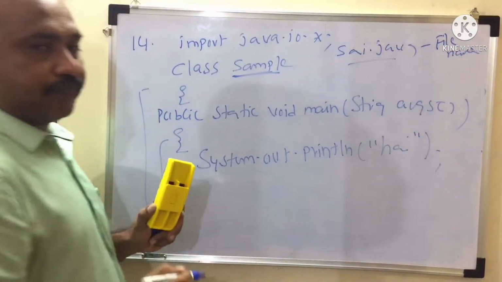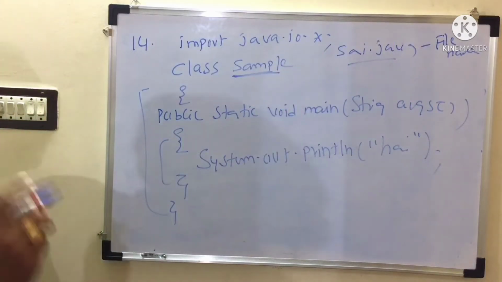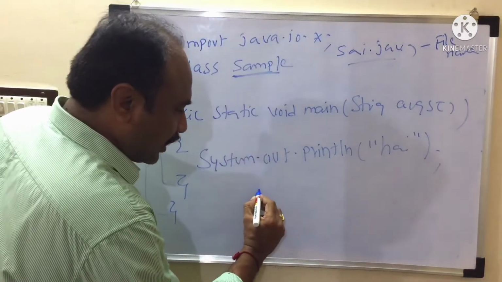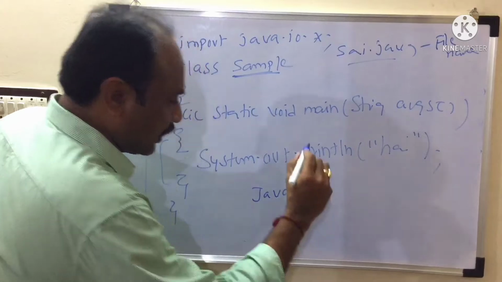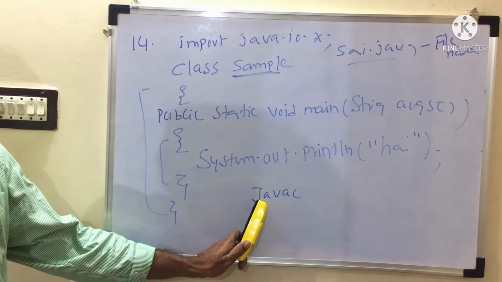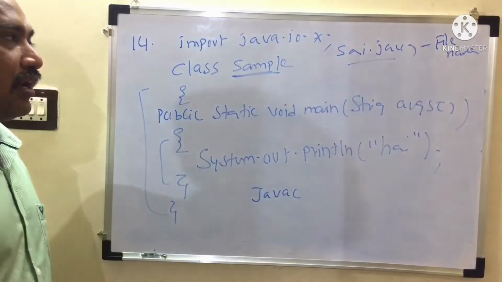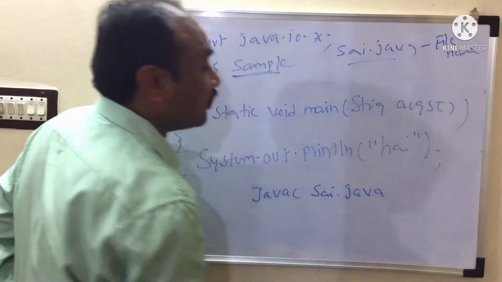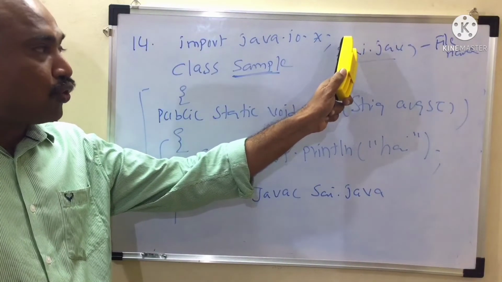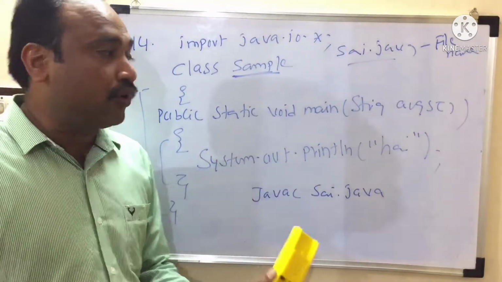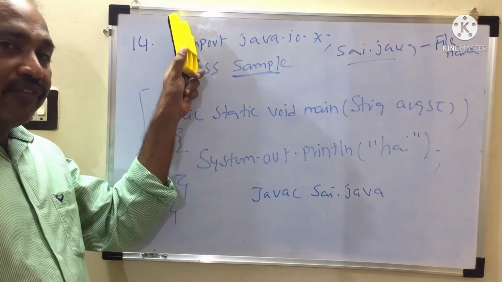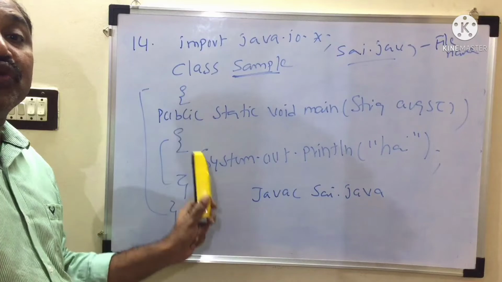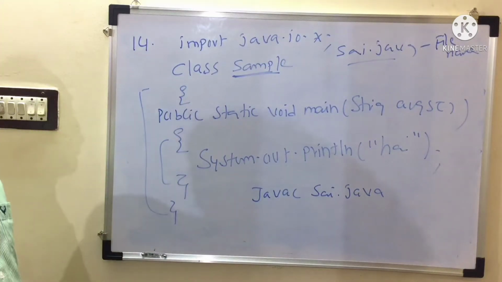This is the class name. If you give different names, first we have to check whether there are any errors in my program. To compile the program, we have to use the javac command. When you use the javac command, use the file name. What is the file name? Sai.java. Then this source code is converted into machine code. In the Java language, what will happen? It will check whether any errors are there or not. After checking errors, this program will be converted from source code into byte code. That byte code is stored.